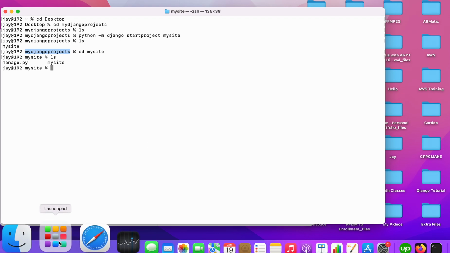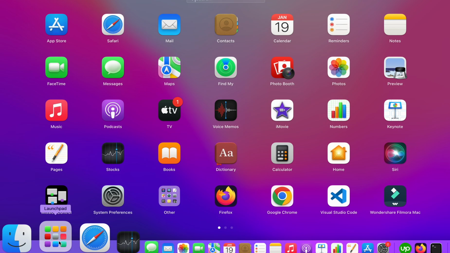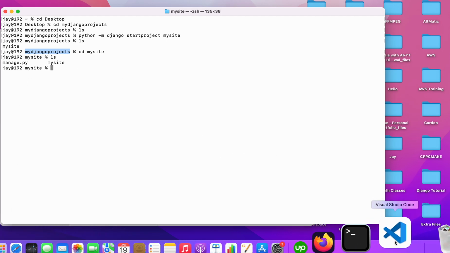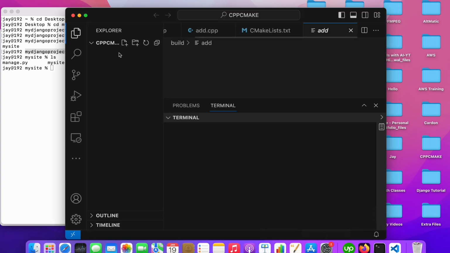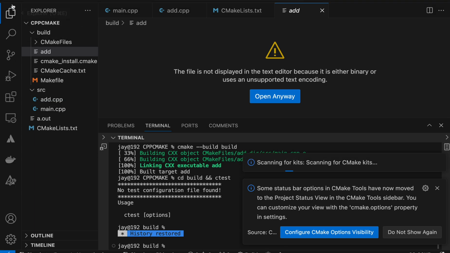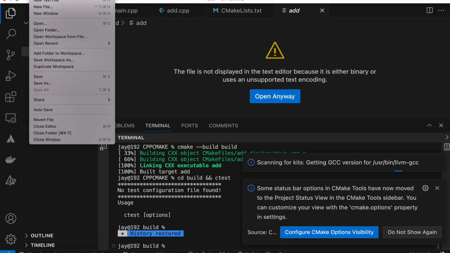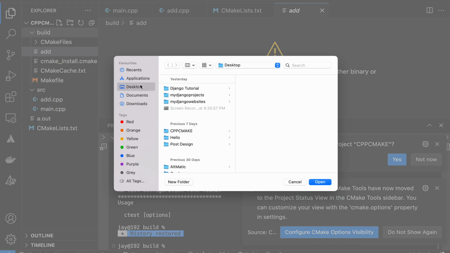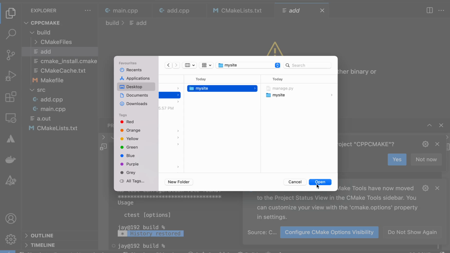I suggest using VS Code to open the project. It's my favorite editor. Let me open the project. Here it was desktop, then my Django projects, and then mysite.